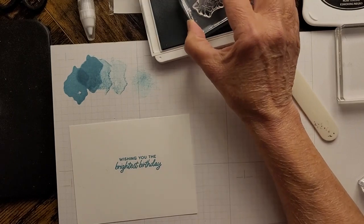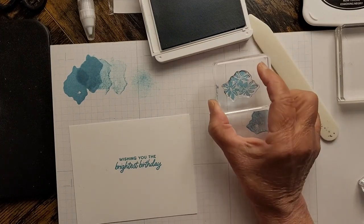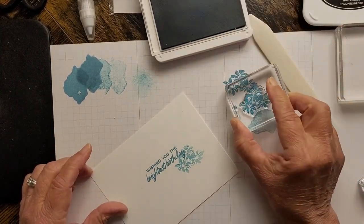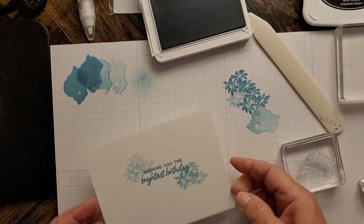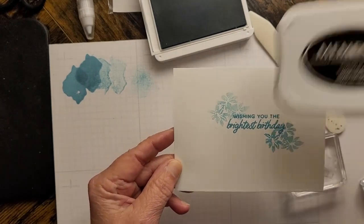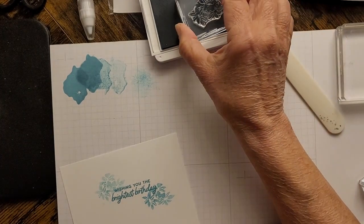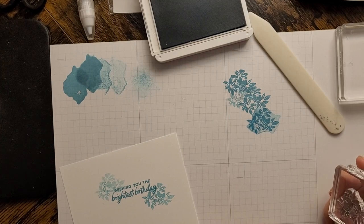Oh my gosh. I've already made two mistakes so far, and I haven't even gone halfway through the card. Anyways, so I want to stamp it off so I have a light version. And we'll stamp this one off twice to have a lighter version. Okay? And you can stamp your ink in the Memento black and then do the blue flowers, and you don't have to stamp off. But remember this one I said? Look at this. It looks like a watercolor background.